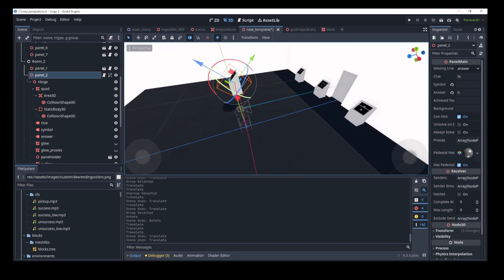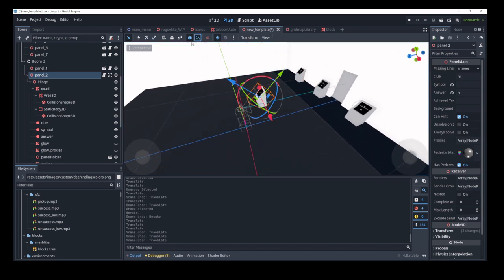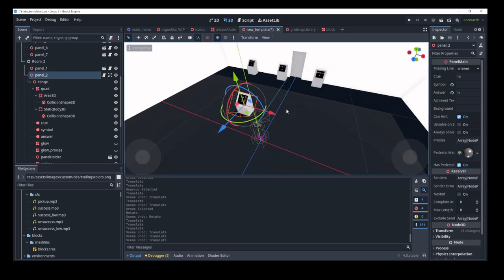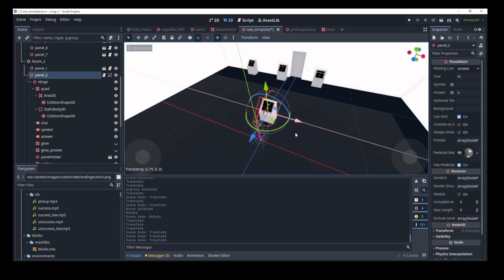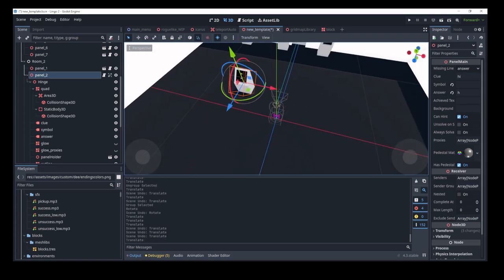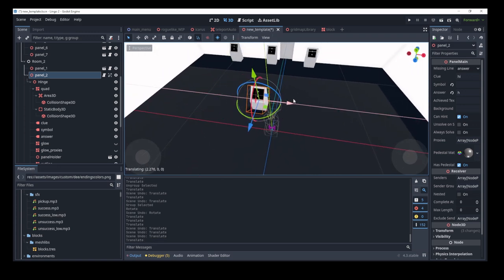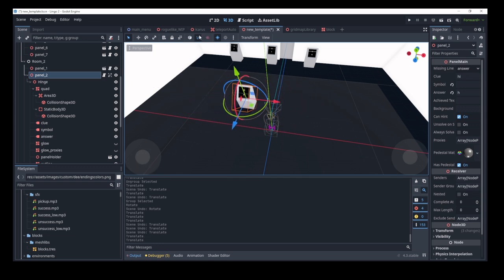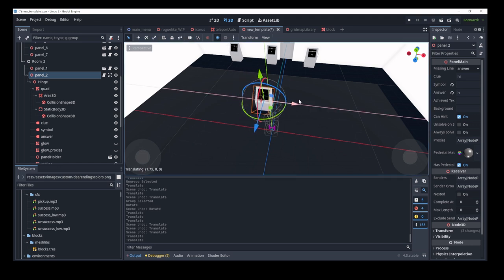So this is going to allow me to move within the rotation of the piece, and let me see what its axes are. This is snap to, and so now when I move something, it's going to snap to particular coordinates. If you look at that translation in the bottom left of the viewport, it's going to be moving by 0.25. It usually moves by 1. I've selected 0.25 because I find that better for placing things. You can also enable snap by holding control, as I'm doing right now. Snap is on, so holding control is going to turn it off. But if snap was off, then I could hold control to turn it on instead.